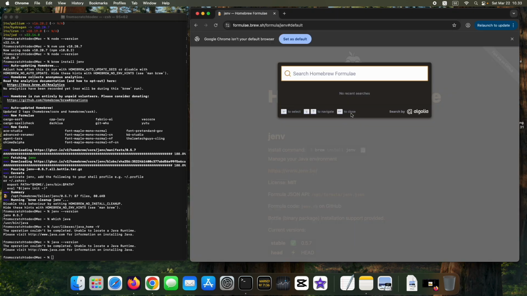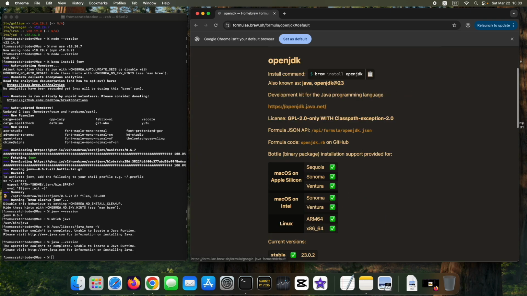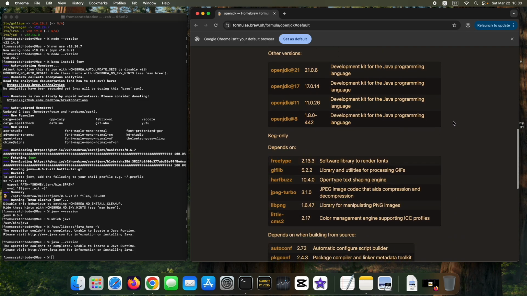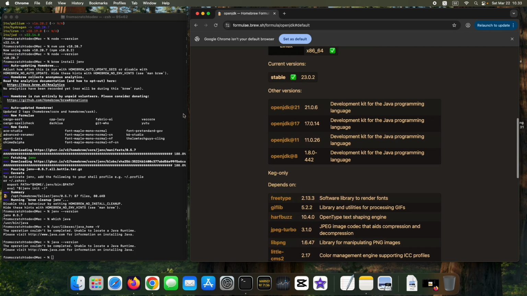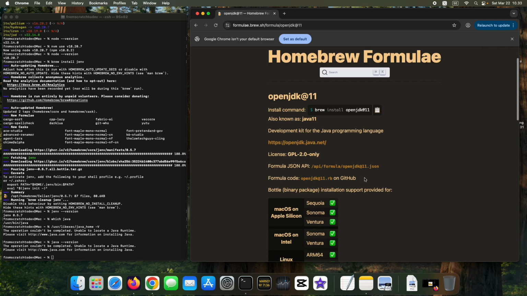What you could check here on Homebrew is the Java versions. What kind of Java versions do we have here? As you can see, we have quite a few, for example, with OpenJDK. If you would like to install some of these, you can just go there and you can see how to install this from brew. You can just write brew install openjdk@11.